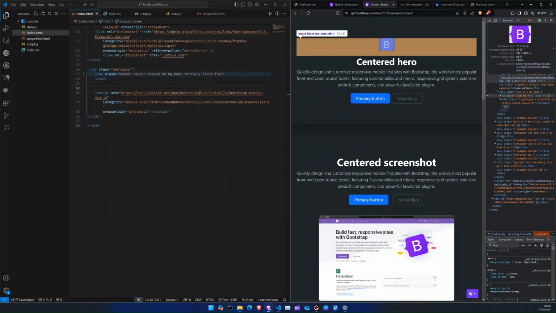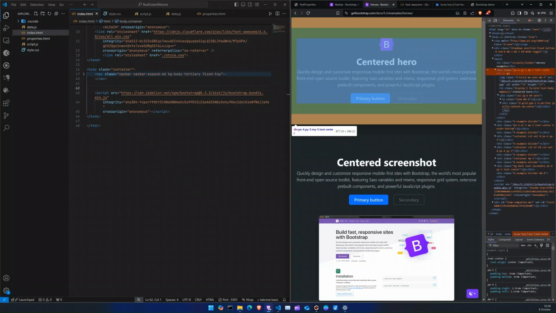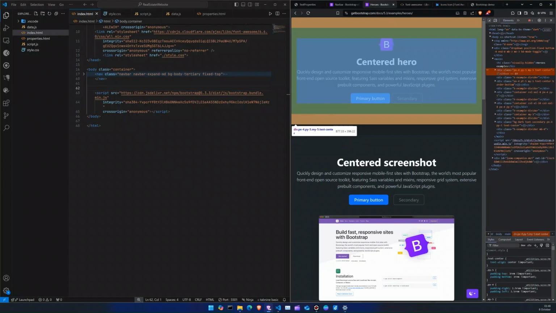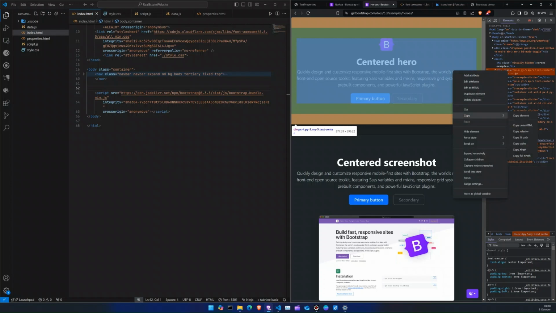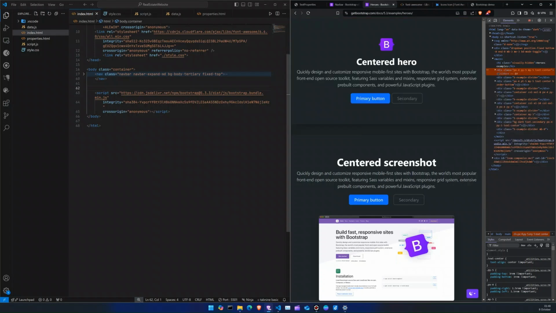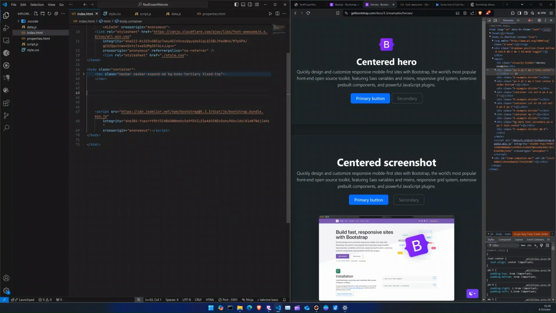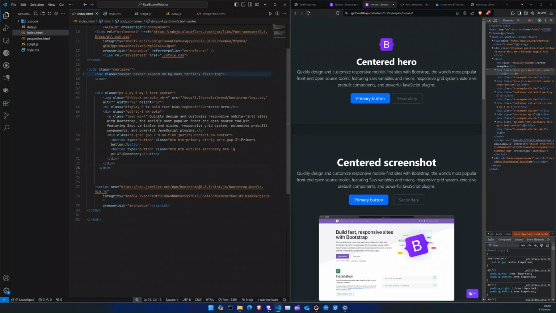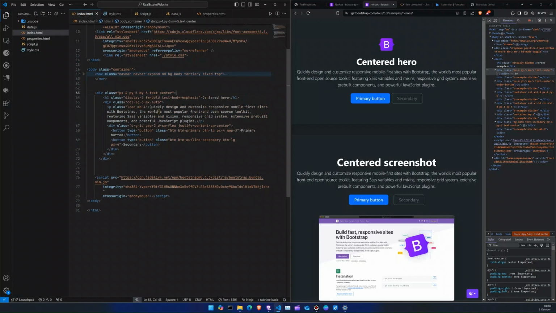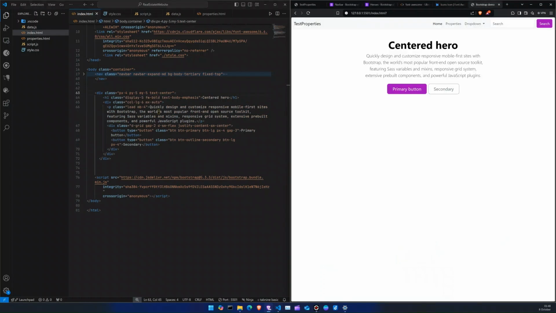So this one, I will be right clicking and copy outer HTML, and I will be pasting it here. And for now I don't need any kind of image, so let's remove it. As you can see, this one.